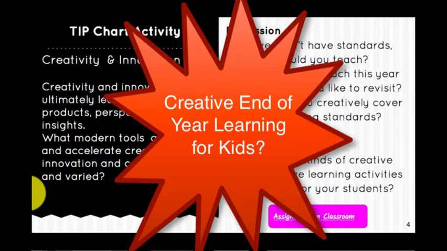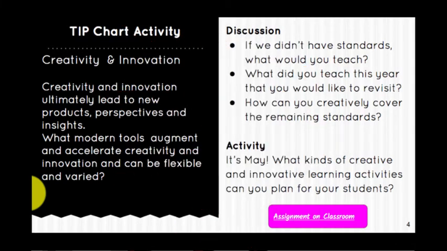So now that you've thought about these for a minute, I'd like you to use the drawing that I've assigned on Classroom, and you're going to think about the creativity and innovation tip chart strand, and I've linked it on the document. You're going to brainstorm some learning activities that you can plan for the end of the year. And I know that it's getting really close to the end of the year, so if you want to think about things that you could do next year at this time, or maybe you can think of some that would be applicable to this year, that'd be great.